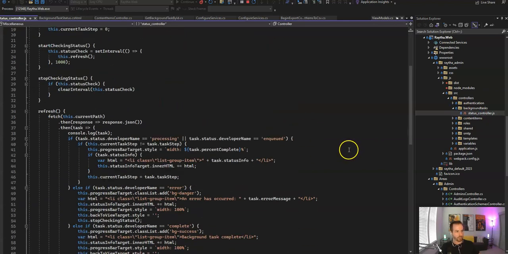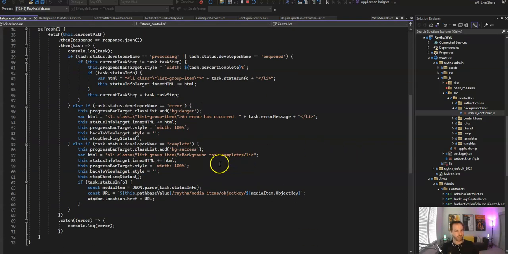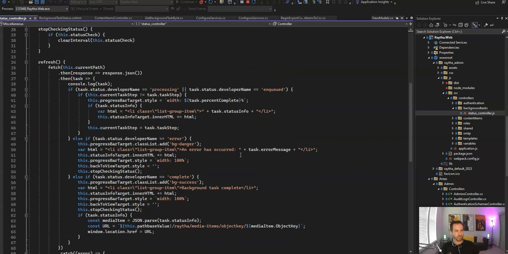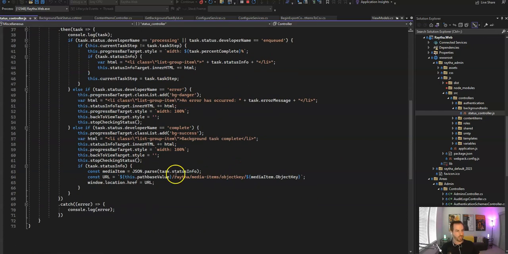And this is the JavaScript for basically just polling and updating that user interface with the status. And if status info is parsed into a media item, then redirect that user to that CSV file. So that's what's happening here. That's how it all gets wrapped together. It's just JavaScript in the end.